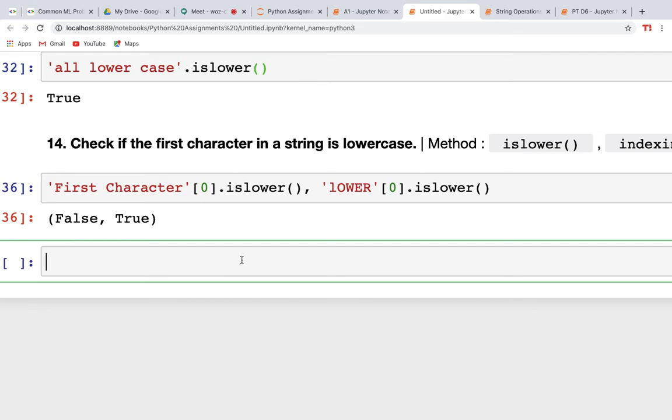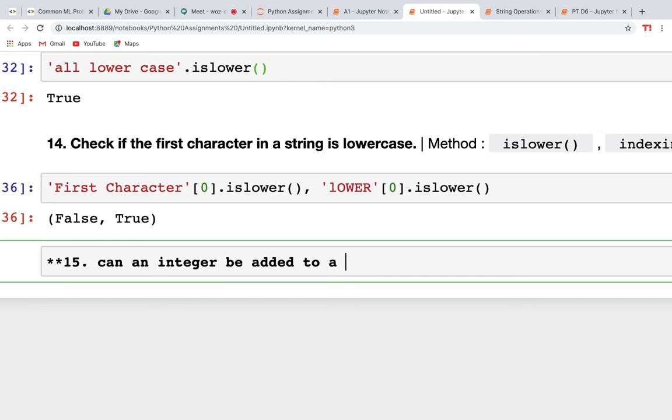Now, can an integer be added to a string? The question could be like, basic questions these are. Can an integer be added to a string?